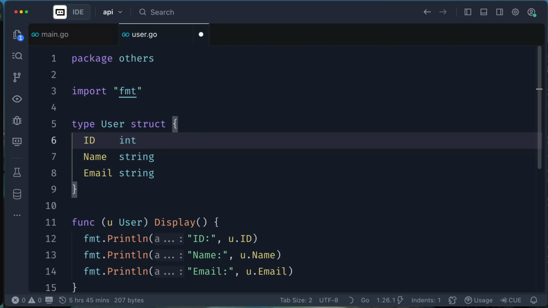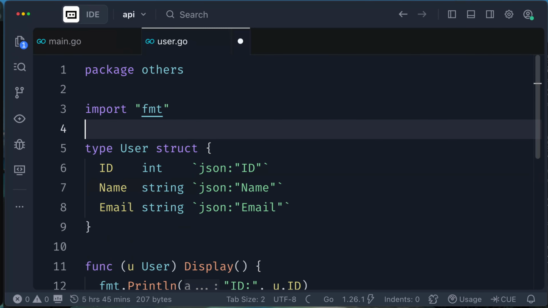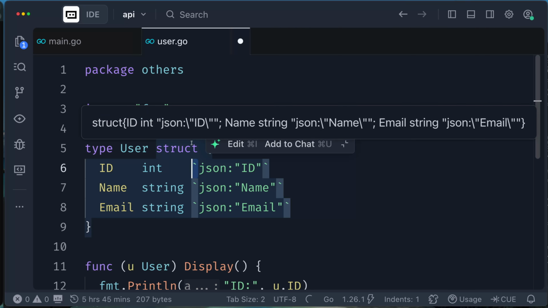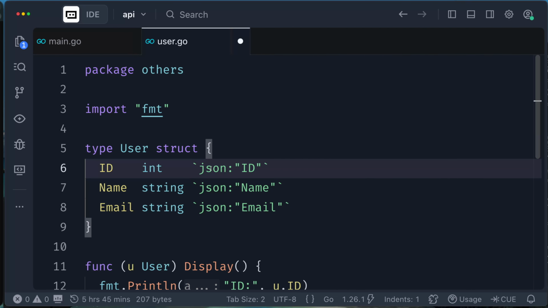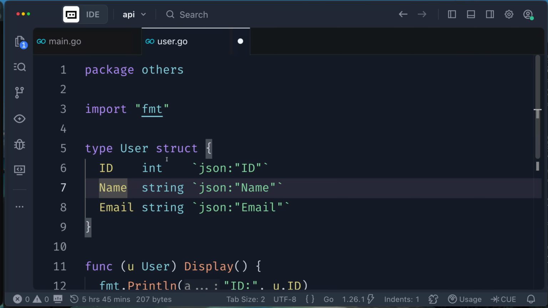And that can be done by doing this. In fact, he already knows what I'm trying to do. I don't know, maybe he's reading my mind or something. So I'll just implement everything and then you guys will see. So let me explain. If you use this sign here, it's called a backtick. Once you introduce it, you can then write json and specify the name of the JSON value, because this name here might be different from this value. So the idea is that when you export this value, what name is it going to be called?